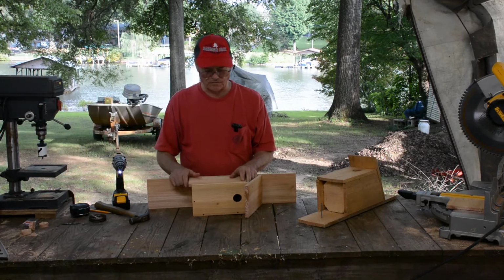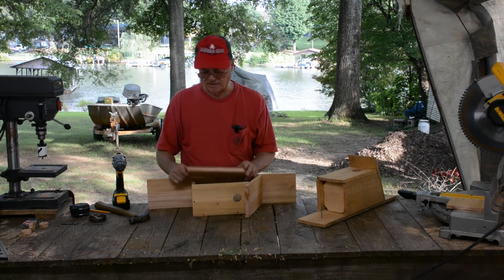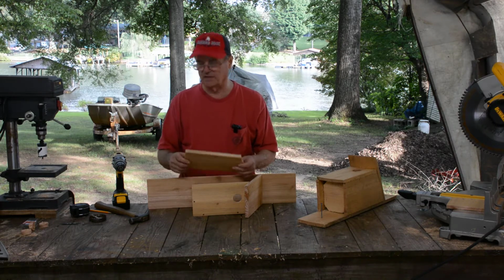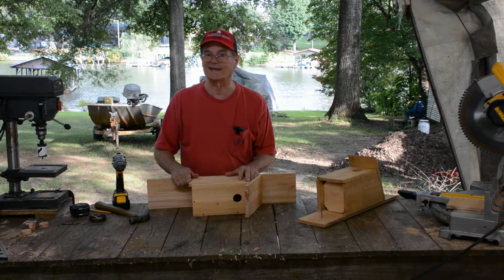Okay, now we're going to talk about installing our side panel that will open. Mine was a little tight, so I shaved just a little bit off that edge. I didn't take much off, but just enough that it's snug, but it's not so tight I can't open it.